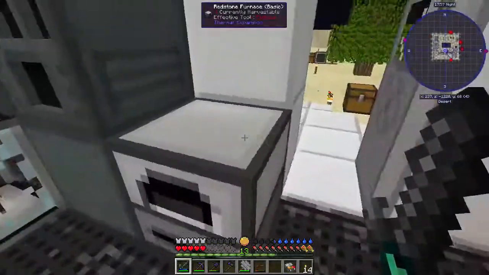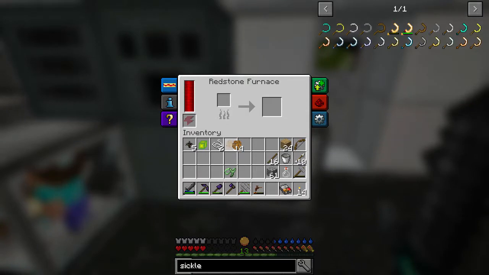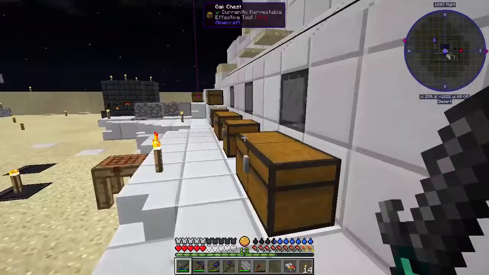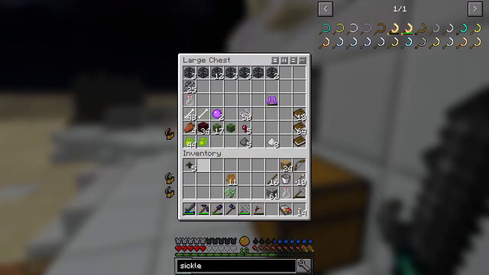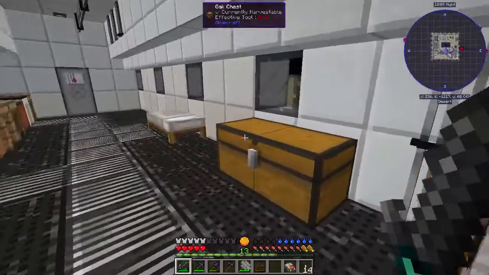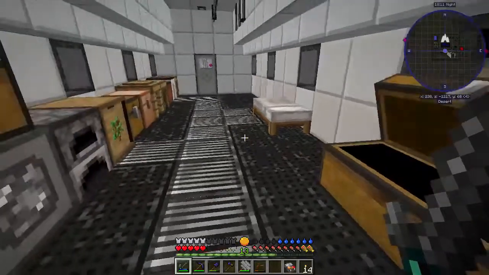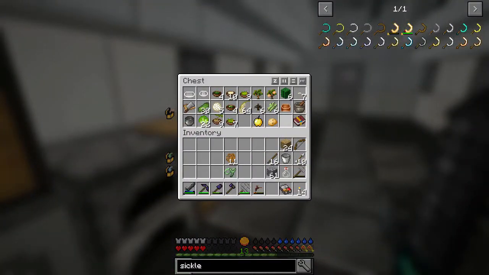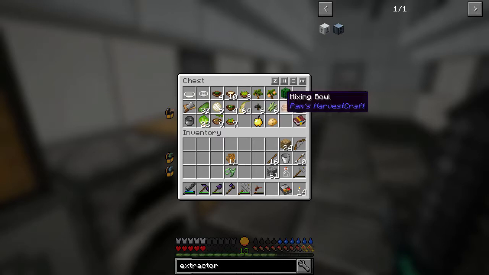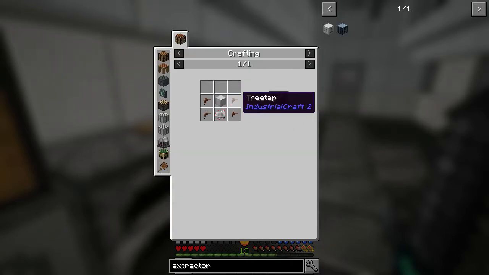Alright, so let's get the 6 that we need right away. While we're waiting on that to cook up, we're going to put this stuff away. And let's see, saplings can go back in there. And the first thing we want to make is the extractor. So this guy is going to enable us to do some really cool stuff.